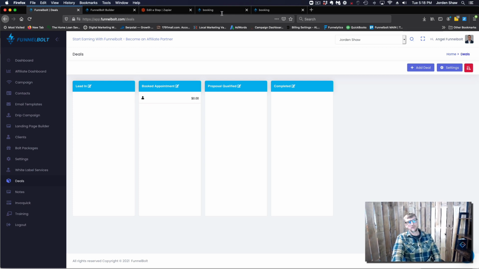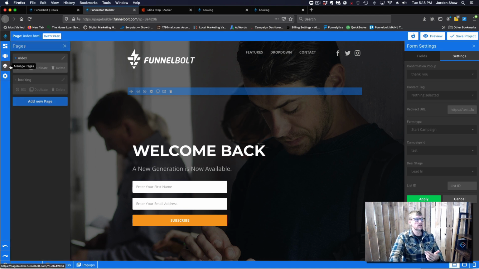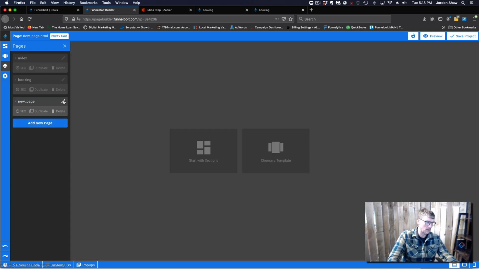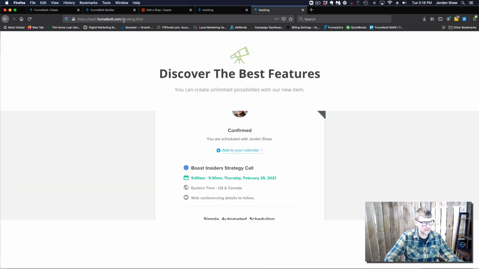So the next thing that I would do here is, if I'm going to set up a funnel that has like two steps more or less, I'm going to add a third step, and I'm going to call this one like, and see how there's no space here? You can't have a space, so put an underscore if you're going to have two things, because that comes back again to the URL.